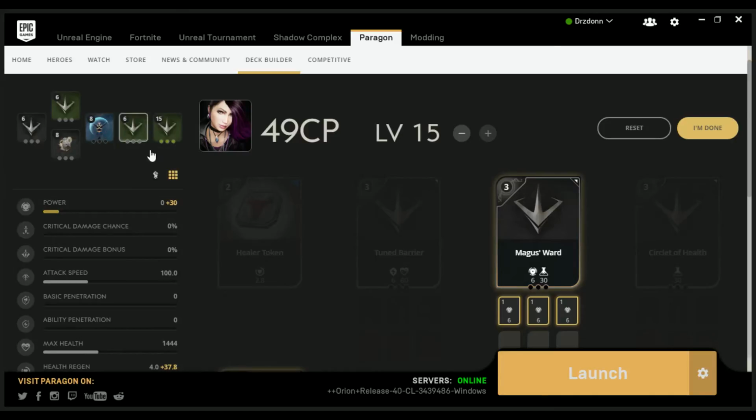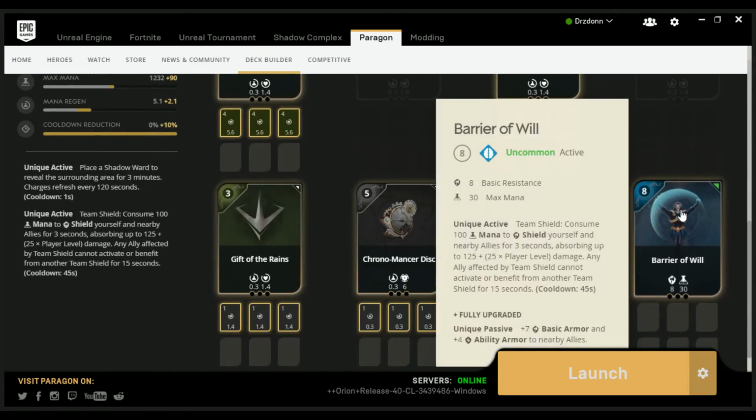And let's make believe that the Circle of Health was here, right? So basically, it was a very cheap upgrade. It went from 6 to 8, but now we have a Barrier of Will. We're at max level. As soon as you hit max level, you want to get a Barrier of Will. Why? Because Barrier of Will is just like Honor the Pure. You get a team shield that is dependent on your level.